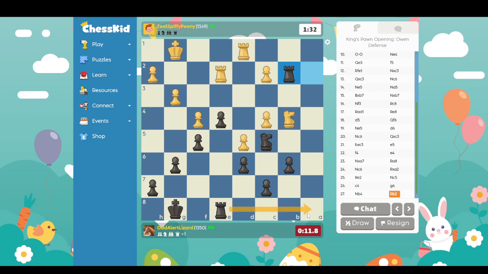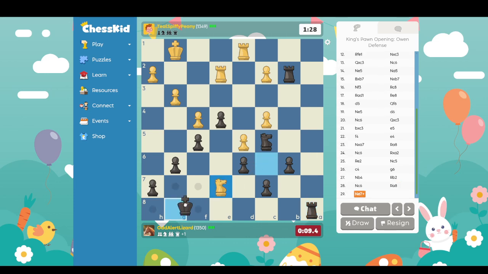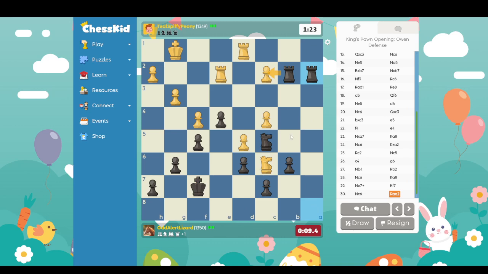Then we're going to try to steal... Oh, okay, yep. We're going to go here. We're going to try doubling up on the 2nd rank. I don't know what this move was about. Yeah, it's just a random check. So now we double.